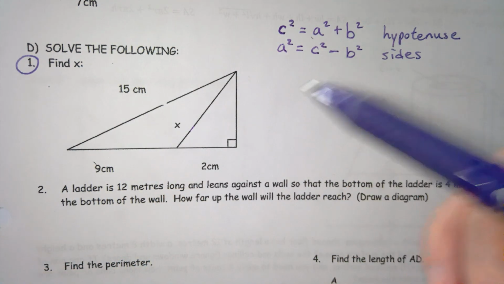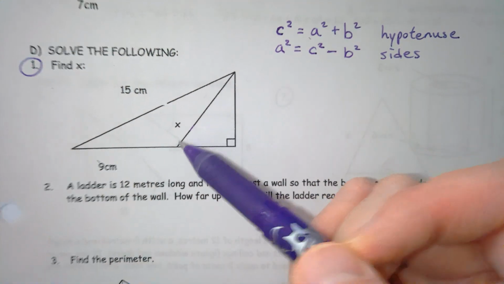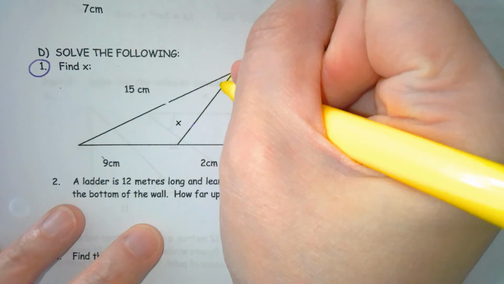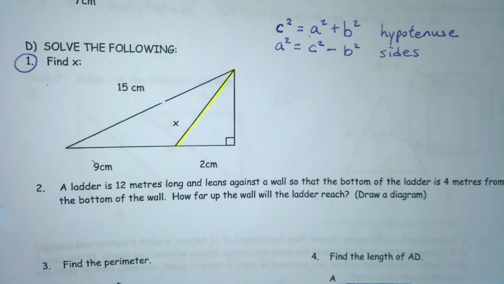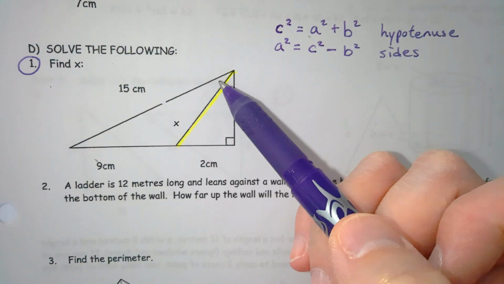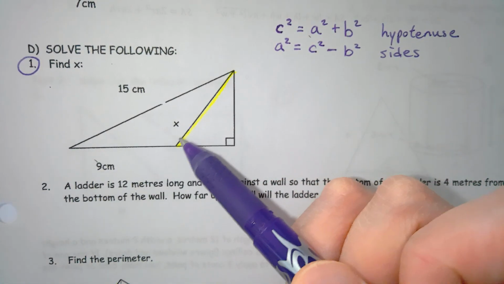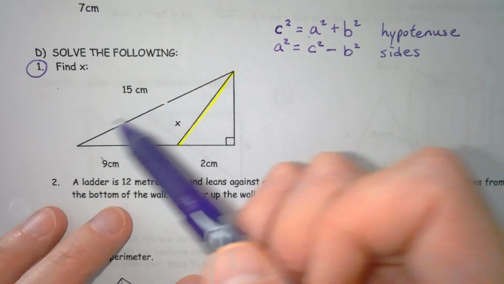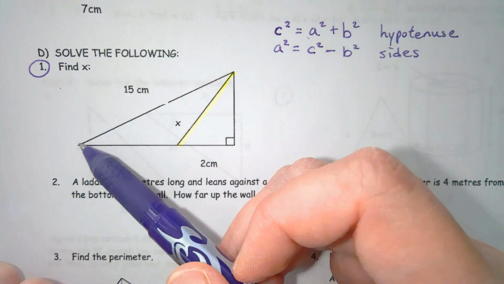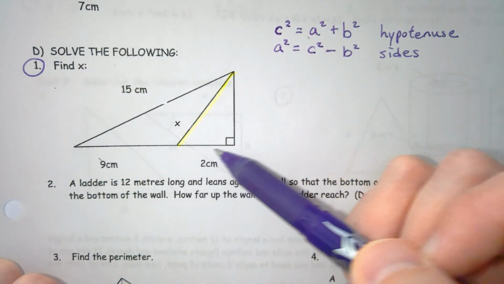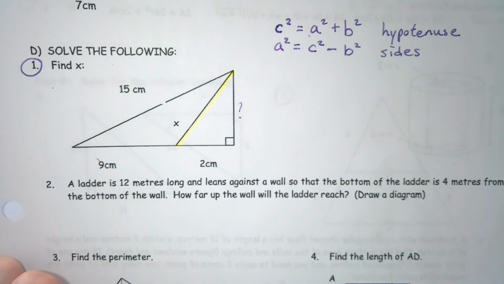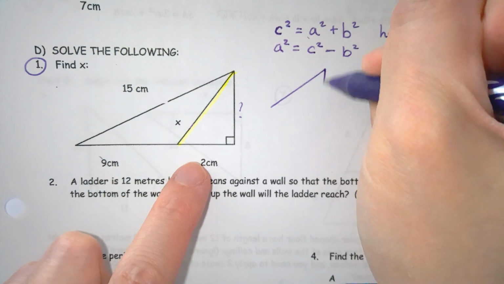Okay, so I want to figure out how long this is, but the problem is this is not a right angle triangle, so I can't apply the formula on just this using these lengths. But looking at the big triangle right here, this is a right angle triangle. So I can use it to figure out what this is. Okay, so let's redraw that big triangle.